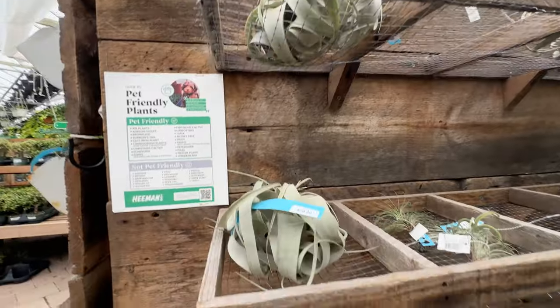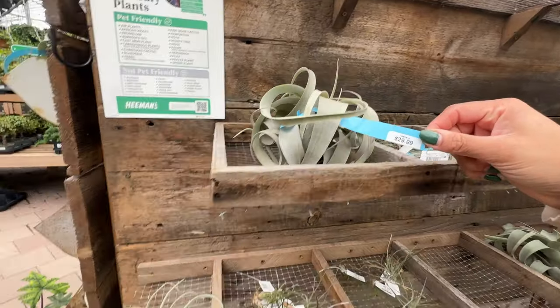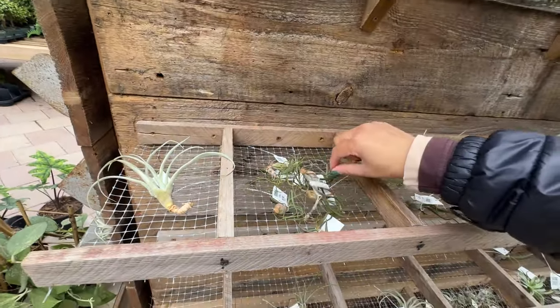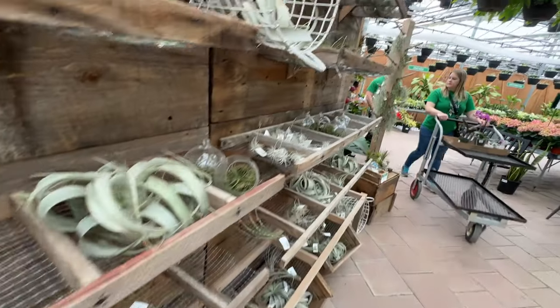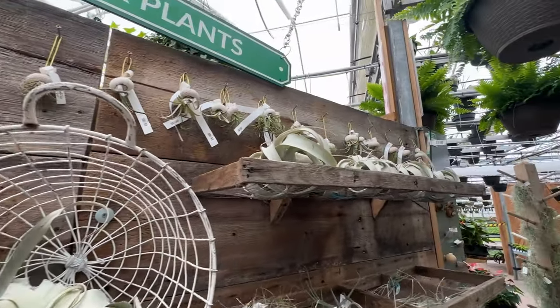Very cute. Do you have air plants? Do you like air plants? These are for $29. Oh, very interesting. I don't know much about air plants, so needless to say, I don't have any. But they're quite interesting.